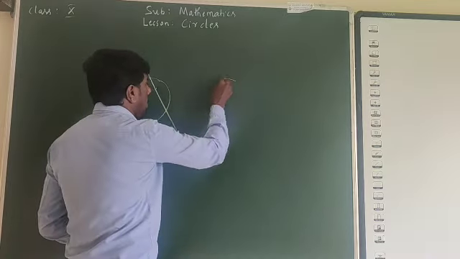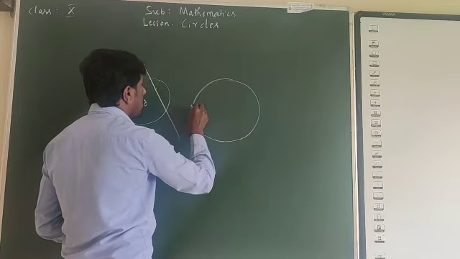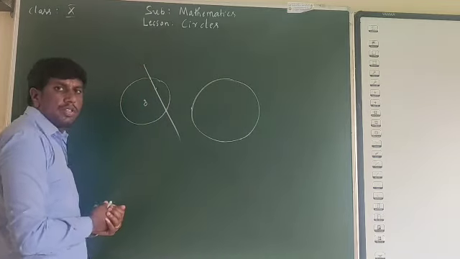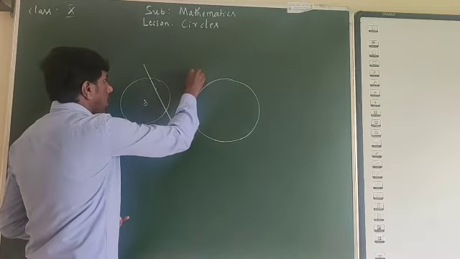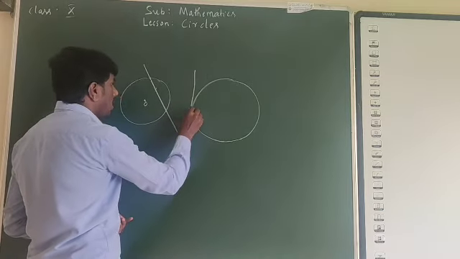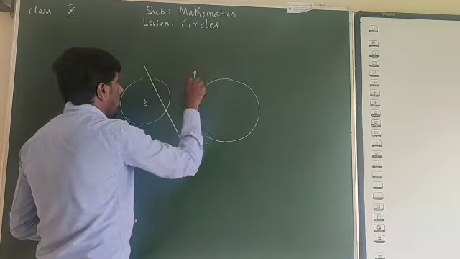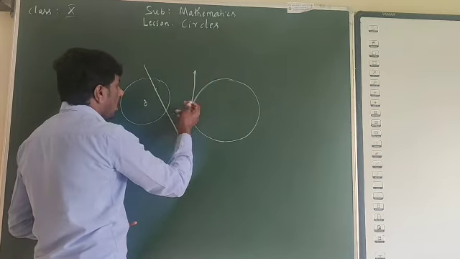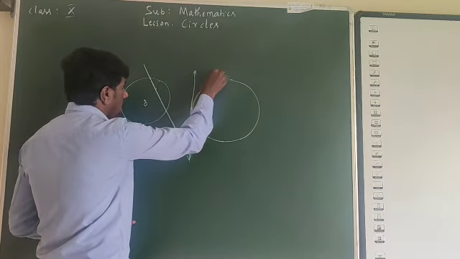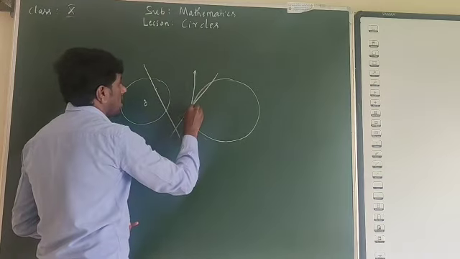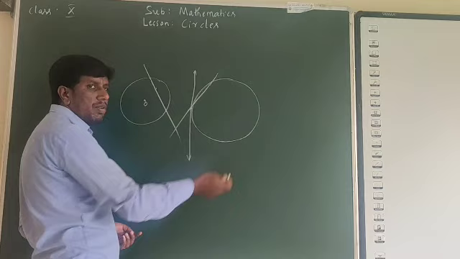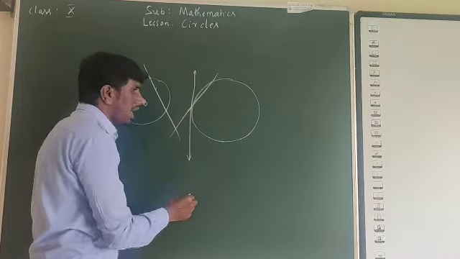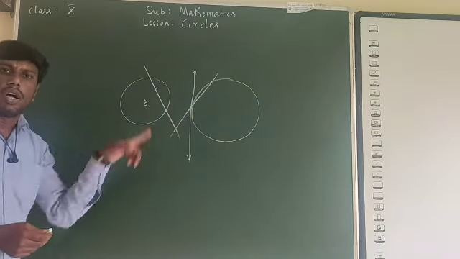If the point lies on the circle, that means on the boundary of the circle, how many tangents can I write? I can write only one tangent, which will pass through that common point. So this is the tangent. I can't write one more tangent. If I write like this, then that will intersect the circle at 2 points, so it will not become a tangent, it will become a secant. So there will be only one tangent if the point lies on the circle.